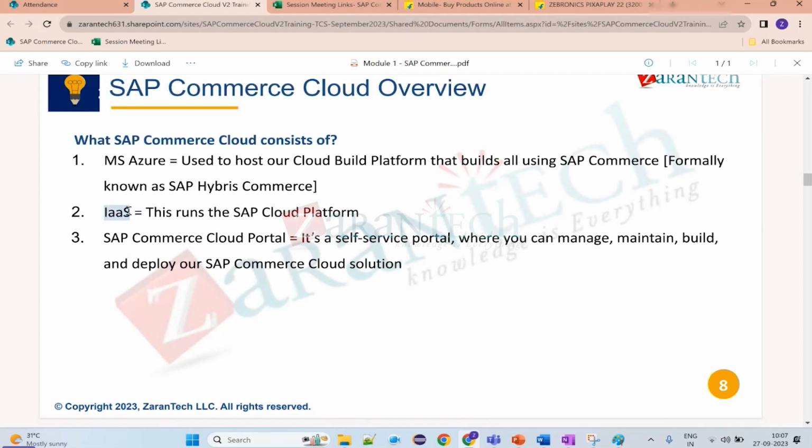Mostly we can use IaaS, infrastructure as a service. SaaS we cannot use. SaaS e-commerce is based on SaaS, software as a service, mostly on the cloud part. For SAP Commerce, there is definitely manual interaction in that you are going to develop and deploy. It is automated, but the maximum responsibility is on the developer or the lead architect who is doing that.